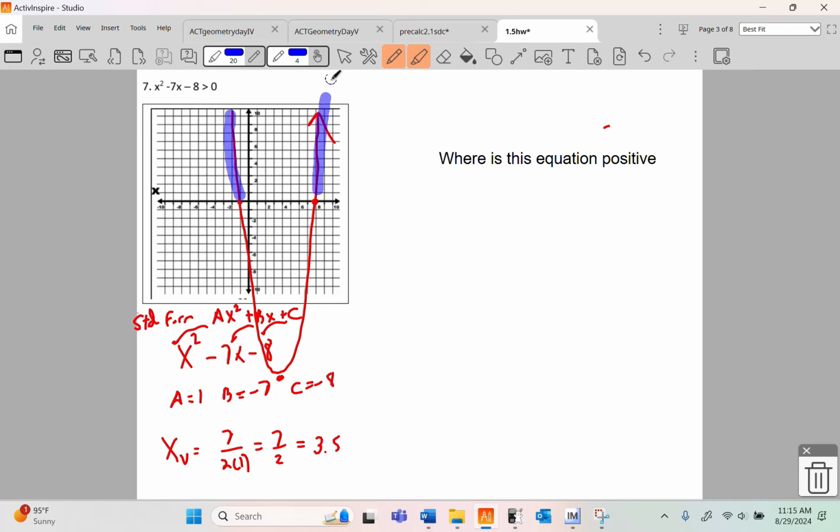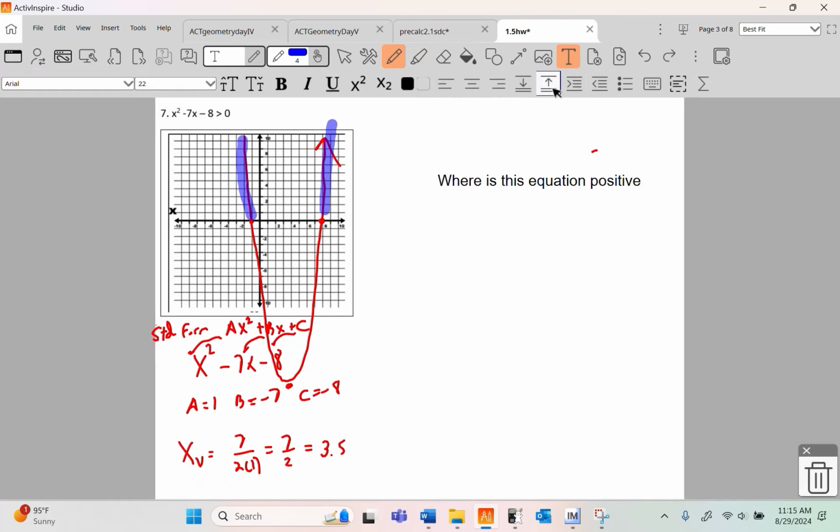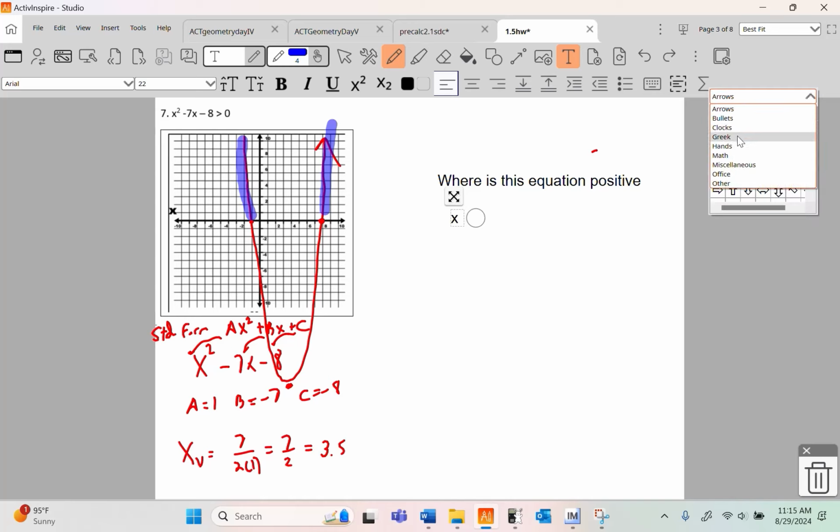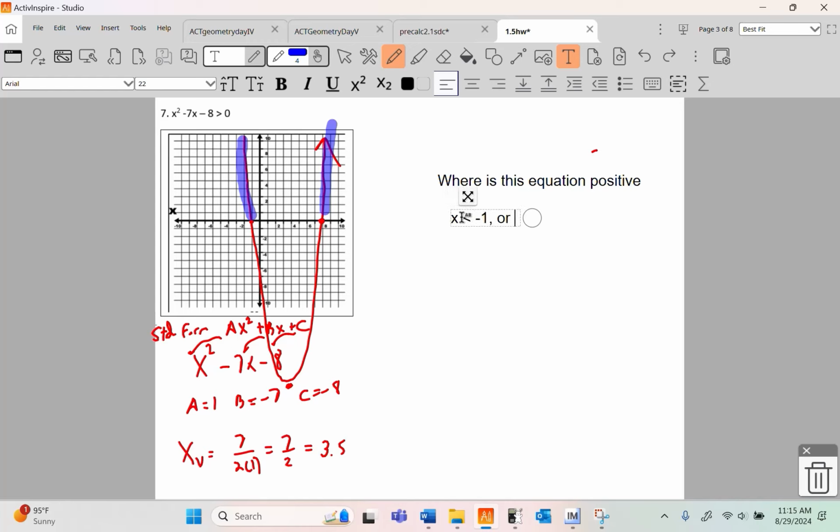And it's an inequality, and inequalities are answered with inequalities. You are positive so long as x is less than or equal to negative 1. Sorry, not less than or equal to. There's no equality implied here. So long as x is less than negative 1, or x is greater than, what, 8?